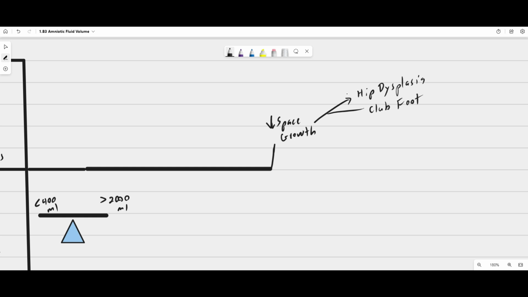So any of those skeletal anomalies that are going to be caused by something being squished up against that uterine wall because there's not enough room for it to grow. So it's going to grow to what it's in. And if it happens to be not enough room, it's going to be a little bit deformed. And if we're hitting that a little earlier in pregnancy, say 16 to 18 weeks, is where we're going to get our hypoplastic lungs.